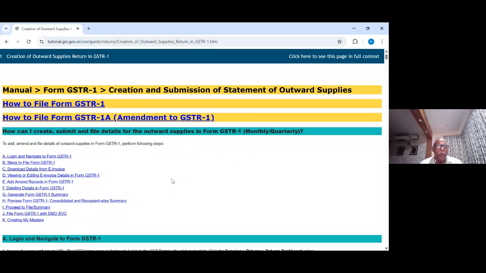Okay, thank you. You see, this is the file format where the return has been filed. Exactly what you will find in this manual, the same thing we can see in the portal. This portal consists of login and navigating to the form GSTR1. GSTR1 is the outward supply. In the outward supply, all the outward supplies, debit notes, credit notes, and any tax you paid on advances, any refunds, any adjustments, everything will be shown. There are steps for how to download, how to view it, and how to fill it up entirely. We'll go for the discussion.